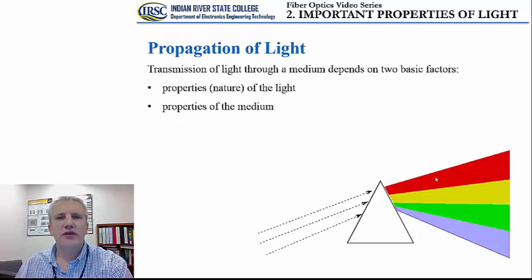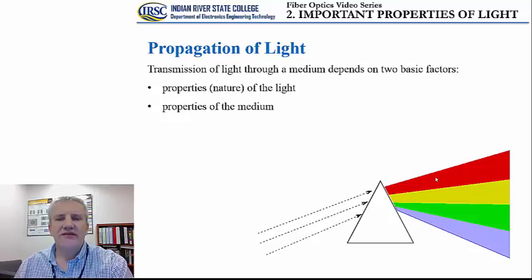In the field of fiber optics, we are using light as a medium that carries information along some sort of guiding structure, which in this case is known as optical fiber. So in order to properly understand the behavior of light along an optical fiber, we are going to start this review of the basic properties of light by discussing the propagation of light and some of the important factors that would determine the behavior of light in a specific medium.